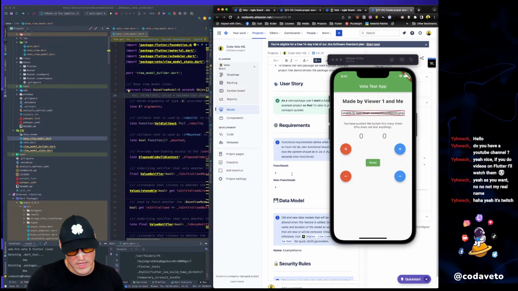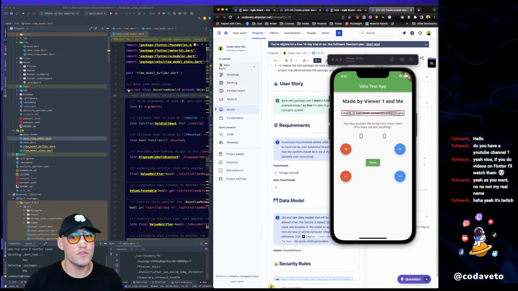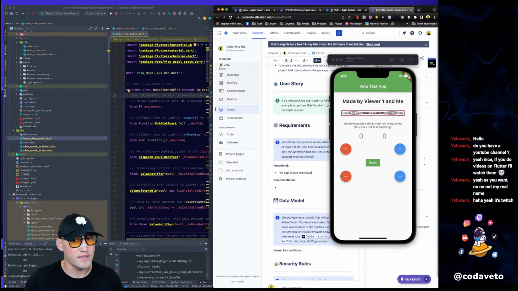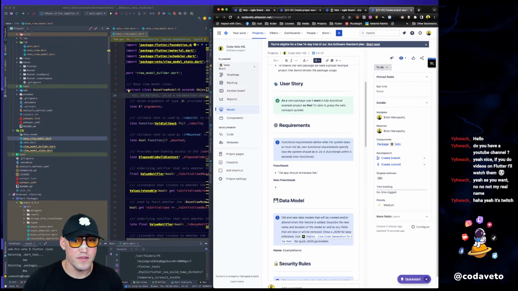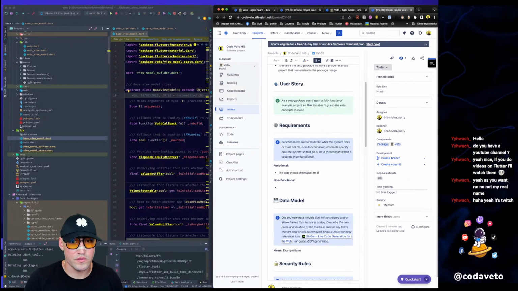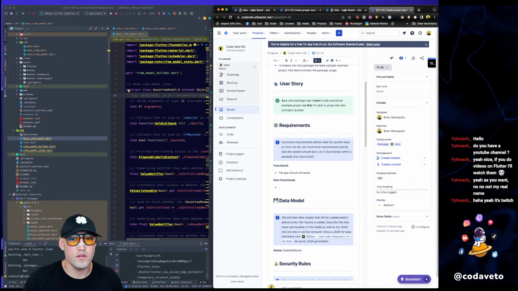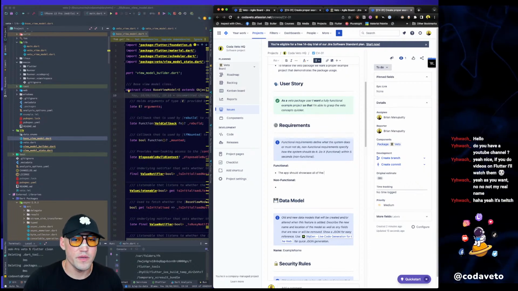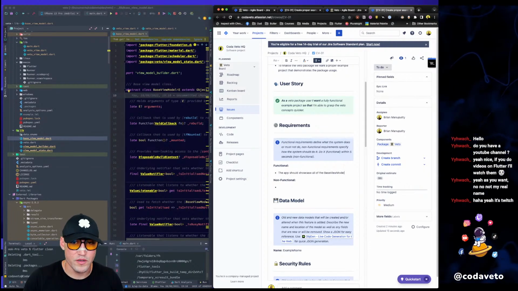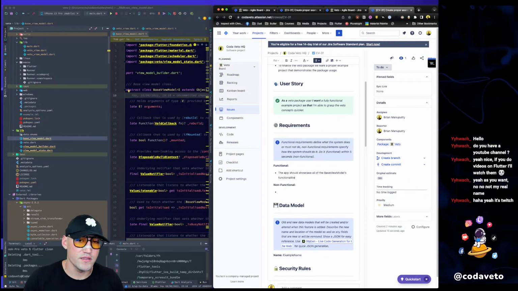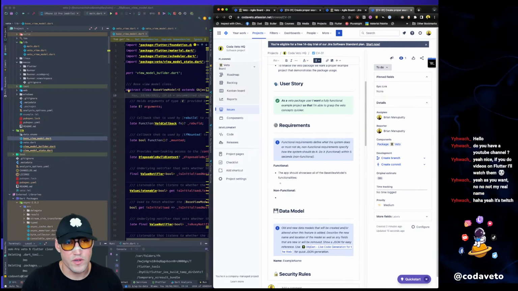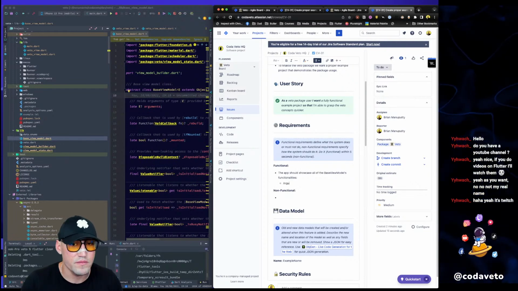Requirements. So the app should showcase all of the base view models' functionalities, and then we call them out arguments.